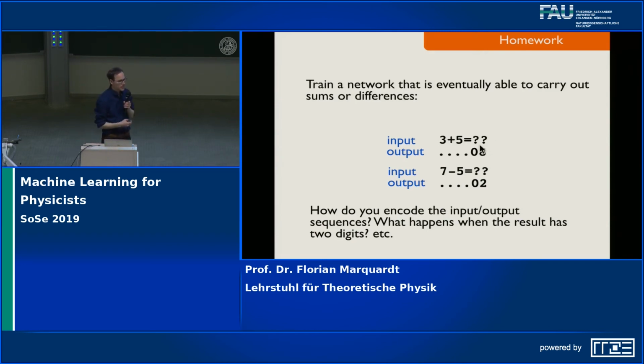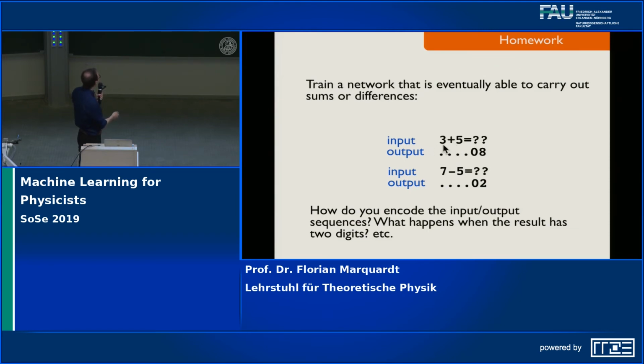Yeah? And it's interesting to see how good it becomes in this. And then if you're really smart, you can also try to analyze the internal structure of the network, what it tries to do. And obviously, it's a little bit different if these numbers are just short, just one digit. Maybe then it can even memorize the result. Yeah, this is also what we do in school at first.